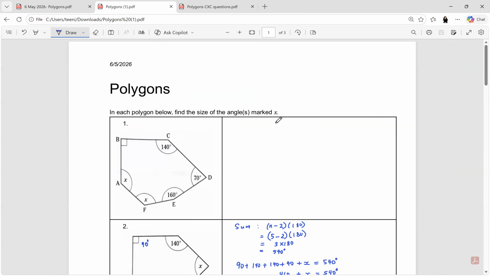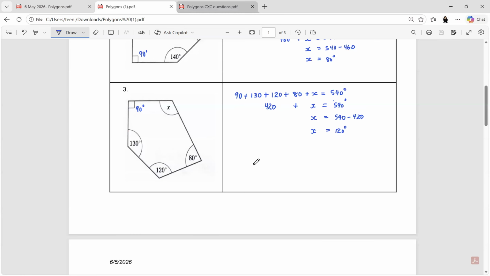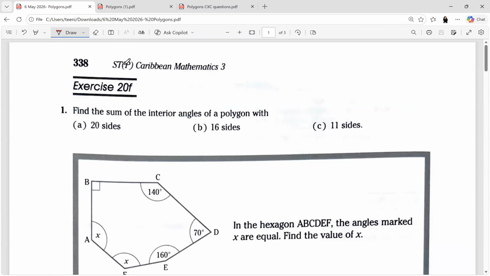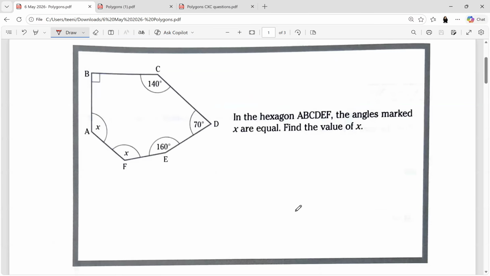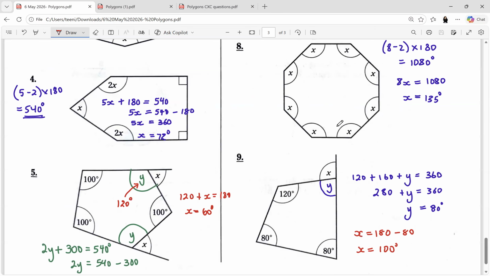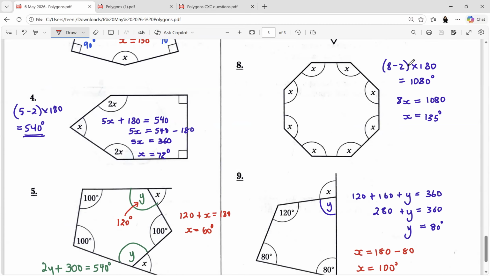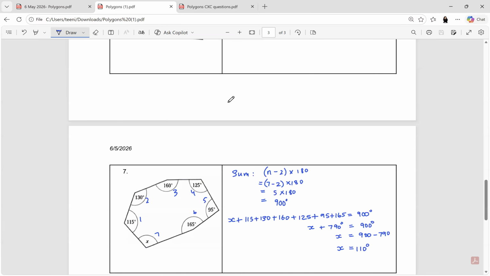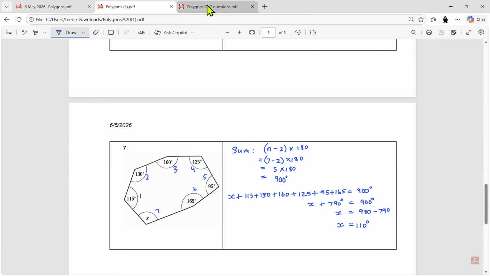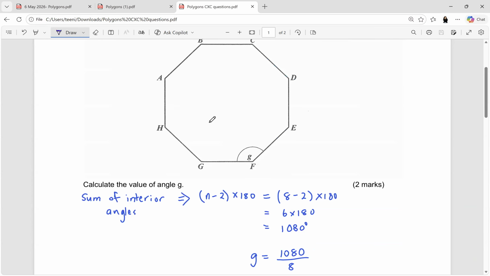And in this case, actually, the same question that we did, because this came from a Form 3 textbook, STP Caribbean Math 3. I don't know if any of you are using this text, but I've had this textbook since I was your age, right? Just a long time ago. But yeah, we just saw that this exact question, question 8, is the question that came for the CXC paper this year, Jan 2026. All right. So guys, you can already do a good bit of the questions, especially in section 1 of the CSEC paper. You can do a good bit of those questions already.